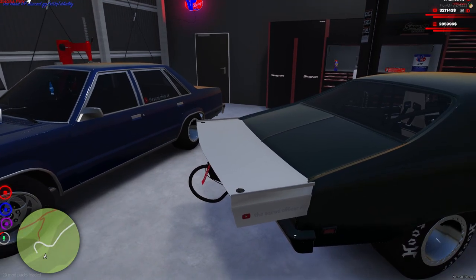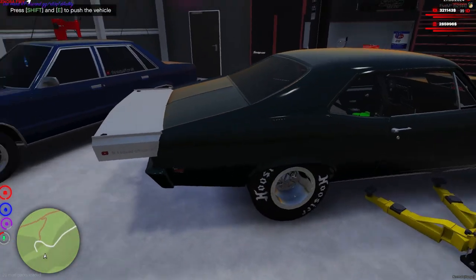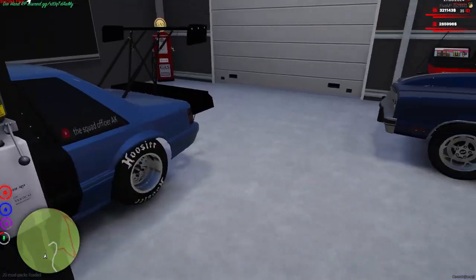I'm really excited for her. I'm excited to have her back, but it's kind of bad timing because now I have Duct Tape, and now I'm in one of the predicaments of which car do I drive more.